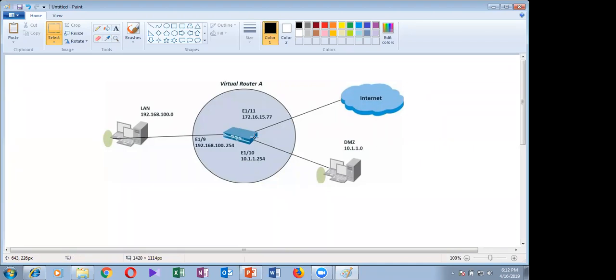Have you guys heard about the VRF in Cisco? Virtual routing and forwarding? Yes. Same type of concept mostly. On the Cisco routers or Cisco devices, you will have the global routing table.